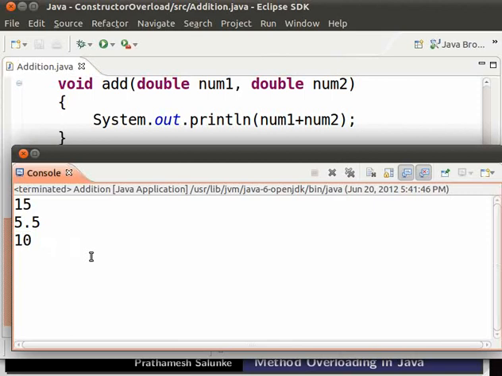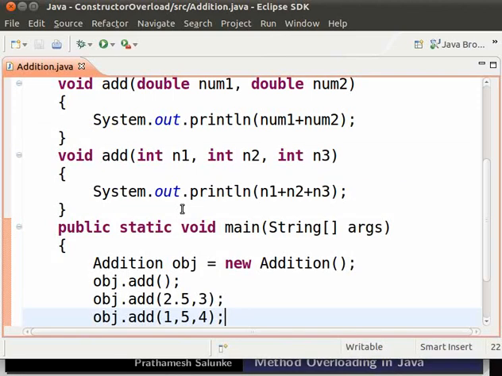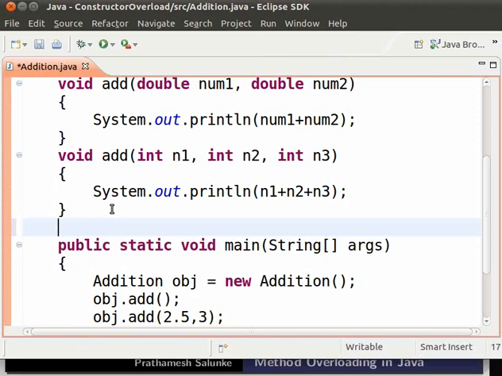So the Java compiler calls the proper method depending on the parameters. It checks the number and type of parameters passed. So as a programmer, we do not have to worry about the method name nor even the type or number of arguments we passed. We can create one more method which appends strings. So we'll create one more overloaded method.